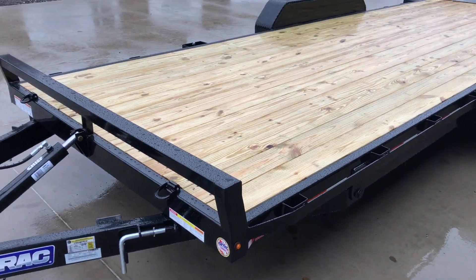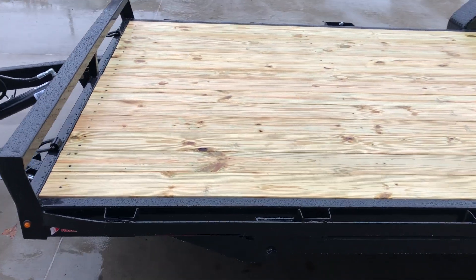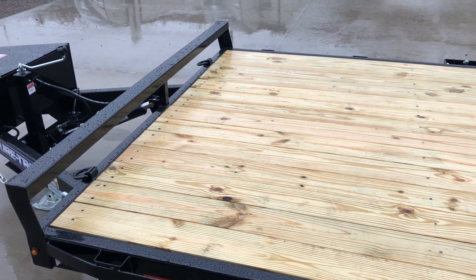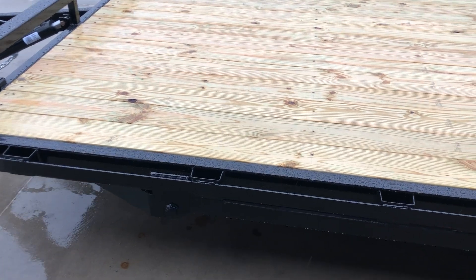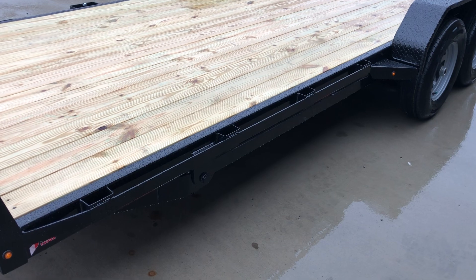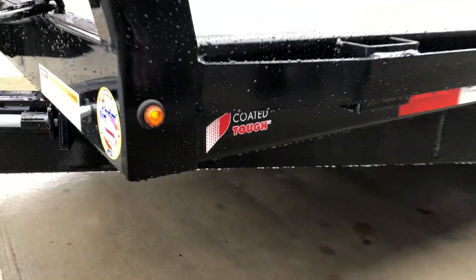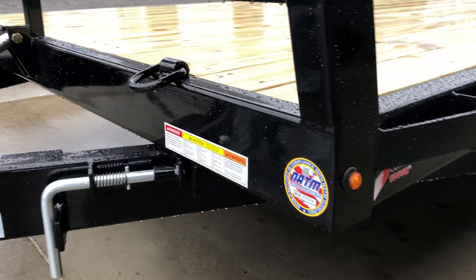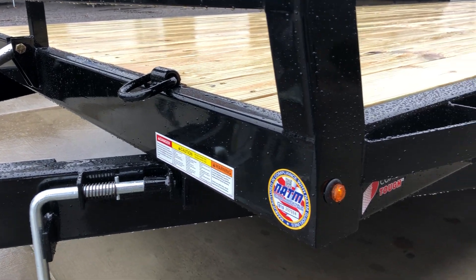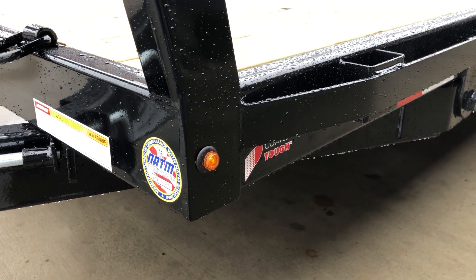Four D-rings are standard, and they put them in standard placement for a car. One of my pet peeves is that oftentimes manufacturers will put D-rings right by a stake pocket where you already have a tie-down. Short Track sets this up with D-rings in placement for a car. You also have your rub rail and stake pockets for additional tie-downs going down the sides. This particular unit is powder coated — Short Track does a nice job with their blasting and prep. Not a lot of weld splatter; nice clean prep job. Bullet LEDs are now standard equipment on most of the Short Tracks, including this one.